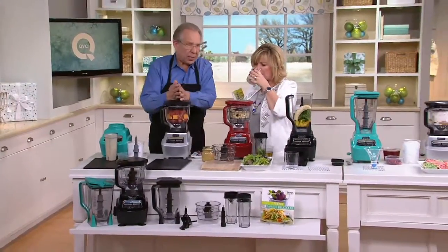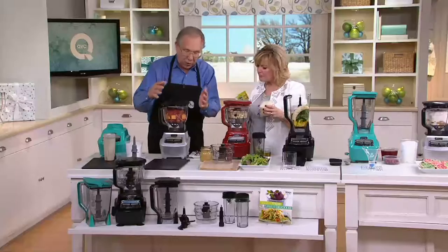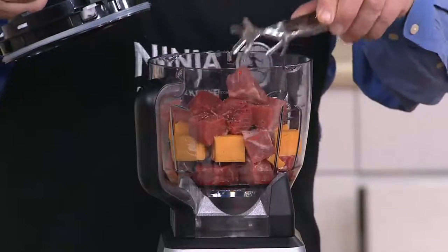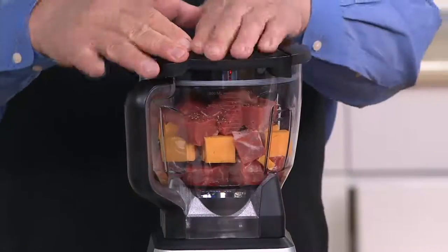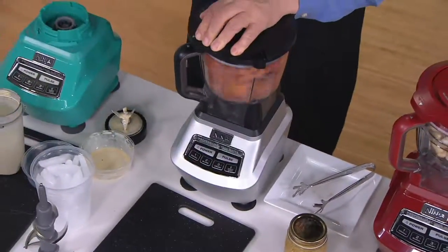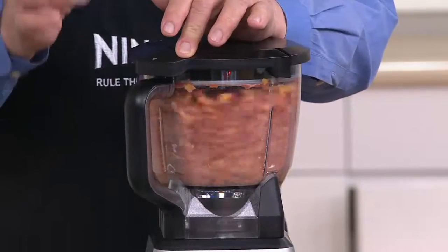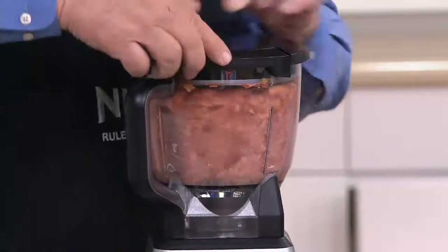I love food processing because I can take meat — whether it's beef, pork, chicken, or turkey — and make my own meatloaf, meatballs, hamburgers, chicken salads, and so forth. What I've got in here right now is lean steak, so I've got the leanest hamburger in the world because I'm going to turn it into hamburger. I've got low-fat cheddar cheese — I'm going to make cheeseburgers with the cheese inside. You make your sausage the same way. Now I'll turn power on and turn it to crack, and this one and a half horsepower will turn this into perfectly ground burgers. If I wanted a meatball, I'd grind it a little bit finer. I'll stop it here now at hamburger.